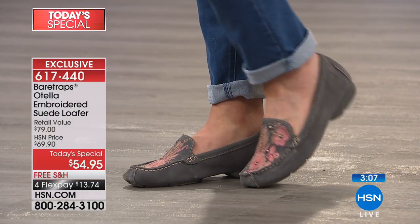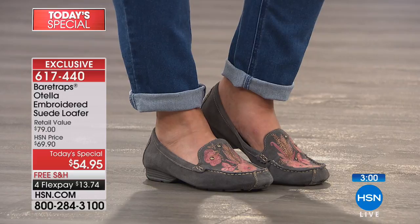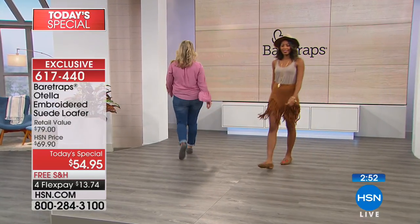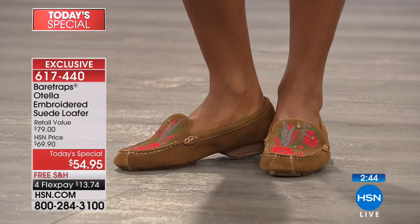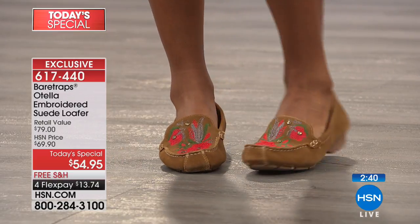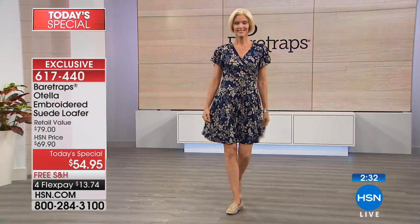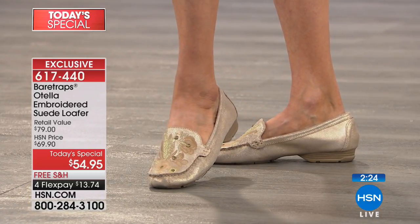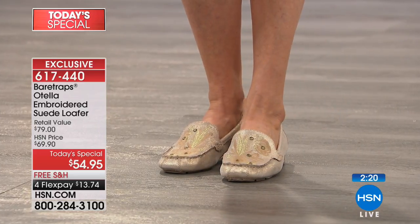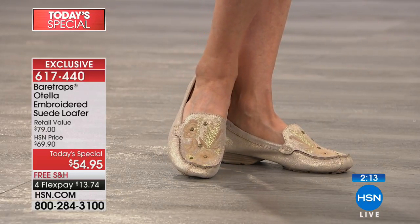My producer is updating me that there's a hold — most people are buying more than one pair. The Today's Special is about to end and everybody's going, 'I'm going to get another color, I'm going to get a couple more,' because it's almost your last chance. Only one more show at ten o'clock. There's only 190 pairs left in the navy. This cute little dress is from Tash and Sophie, a new line we're carrying. The gold is bringing out the neutral taupe in the dress — it's just a cute shoe. When you put on a dress you usually think, what painful shoe am I going to have to wear? But not with this.